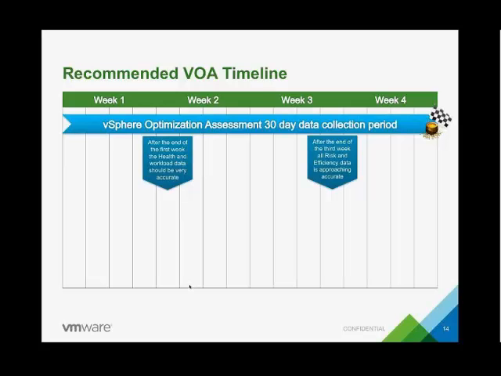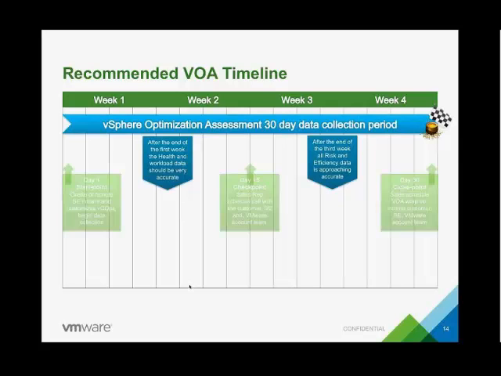Because of the nature of the analytics engine, there are parts of the data that are accurate early on. The health and workload data is usually pretty accurate after a few hours, and certainly after a week. But it takes more time for the efficiency and risk, the trend analysis, capacity, utilization, and analysis data to be accurate. So that's why this has to run for 30 days. So keep that in mind. If you want to use this to generate pipeline and close deals here in Q4, you've essentially got the first third of the quarter to get some of these installed, to give you the time to work these deals to close. So there's a built-in 30-day period here at the very least.